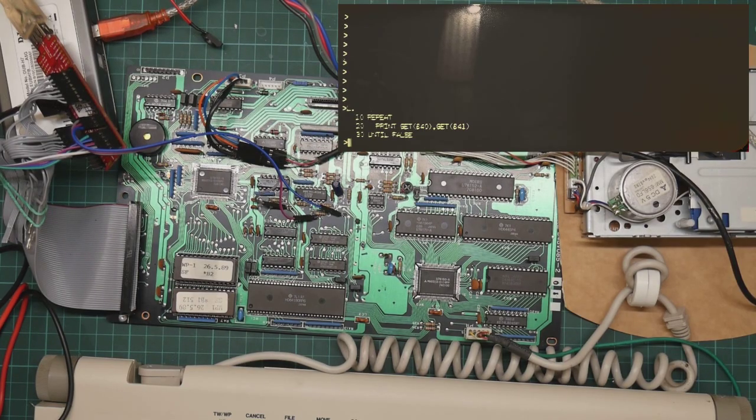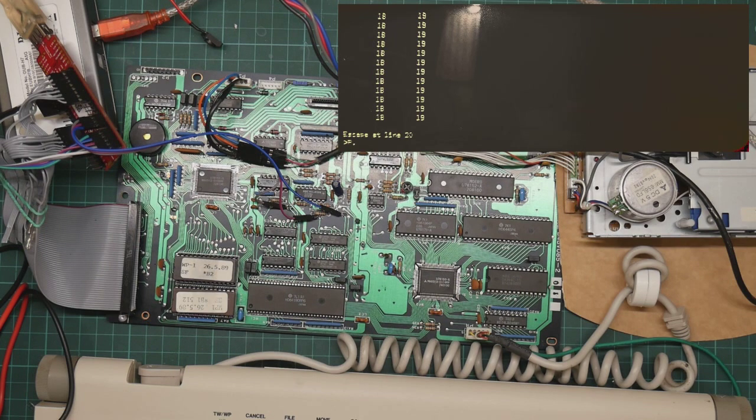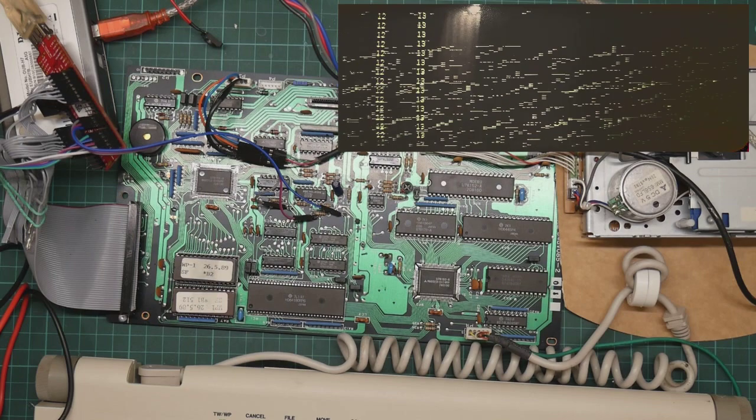Well, I figured out what the problem was after about 45 minutes of debugging and rewriting everything several times, and it's pretty straightforward. If I run this, we get 1.8 and 1.9, which are the wrong values. But what happens if I look at what the hex of 1.8 is and the hex of 1.9? Yes, they are in fact the right values. I was just printing them in the wrong base. So this should be hex of 40 and hex of 41. And 1.8 and 1.2 and 1.3 are the right values.